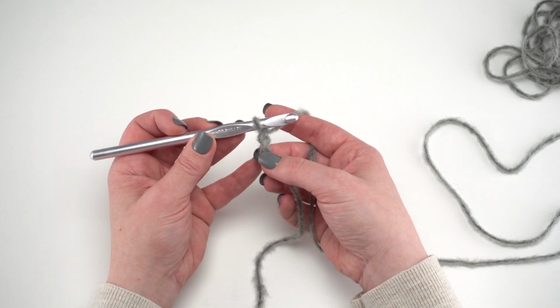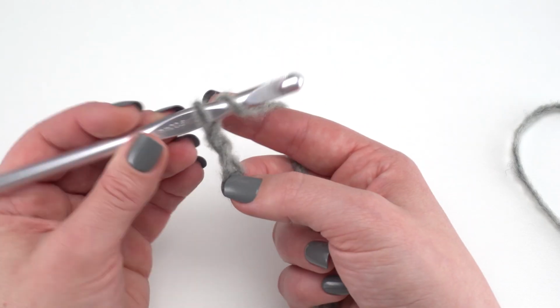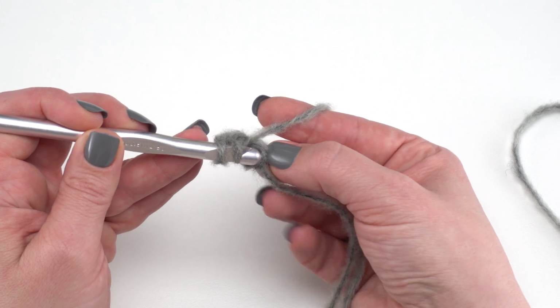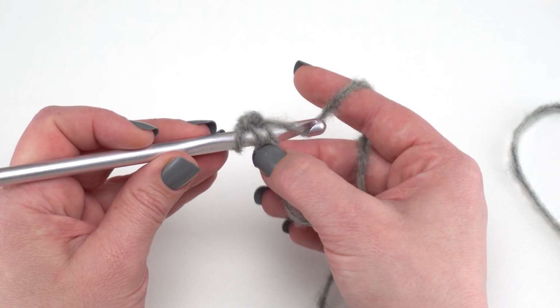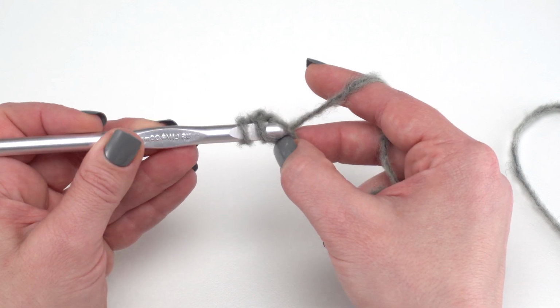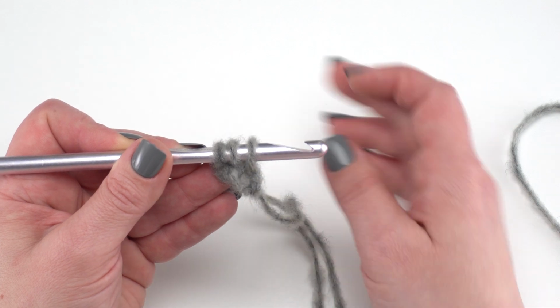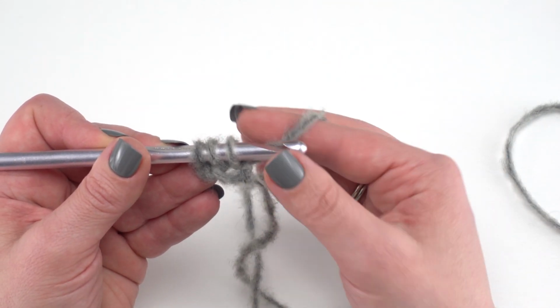If you've never worked the foundation double crochet before, the way I like to do it is I start with a chain 2, yarn over, go into that first chain I made, the one closest to the slip knot, and I like to go under that back hump, but that's a personal preference. Then I yarn over, pull through that loop, and now that loop at the bottom will be the chain at the bottom of our first stitch, sort of the foundation chain.